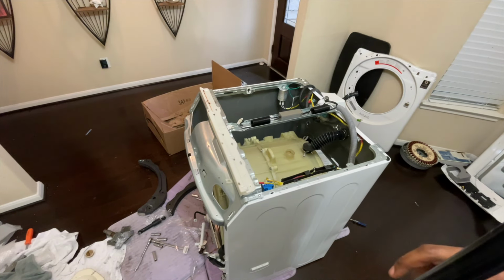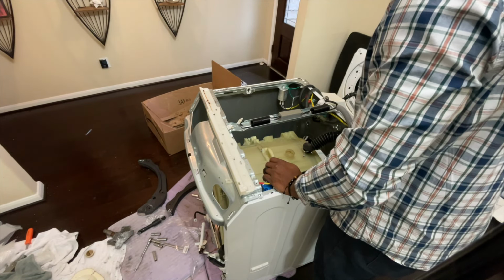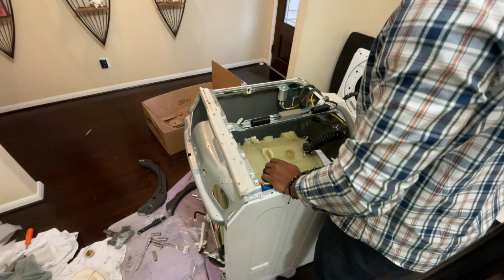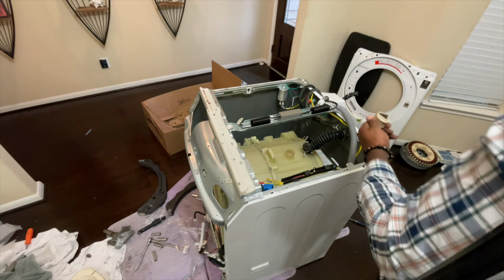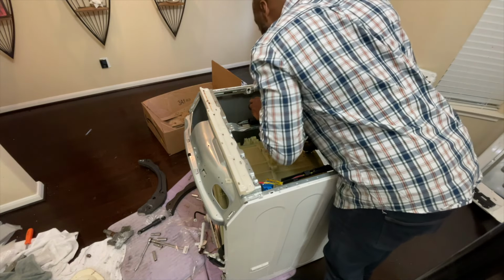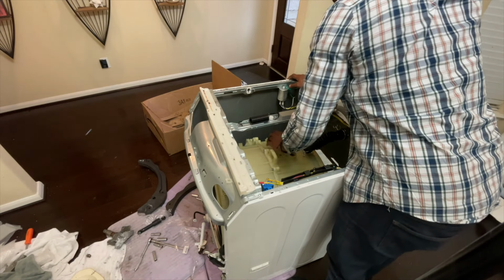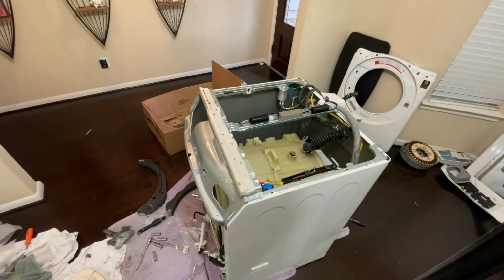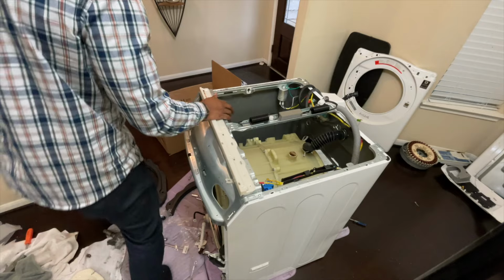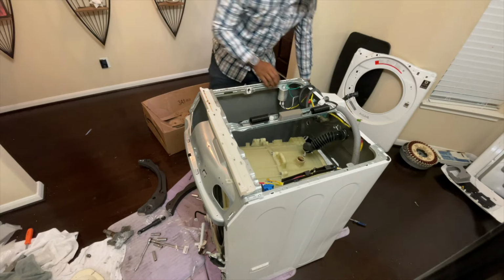All right guys, so I wonder, can I get this up here myself? So I have to put the spring. Hold on, where does this go? Oh no, oh no. That goes there. I need that white thing I just dropped. I don't know where it went.